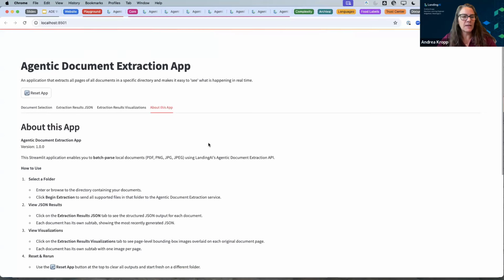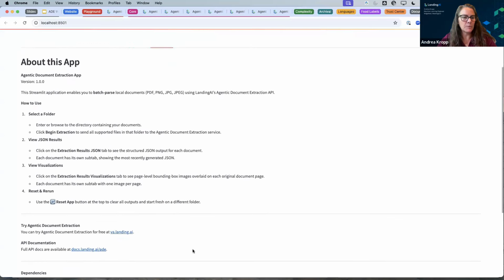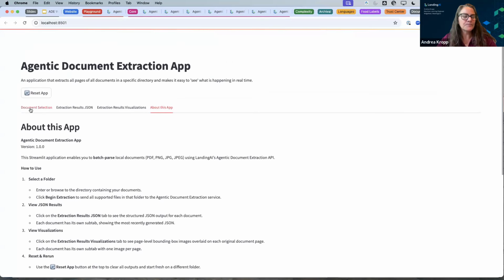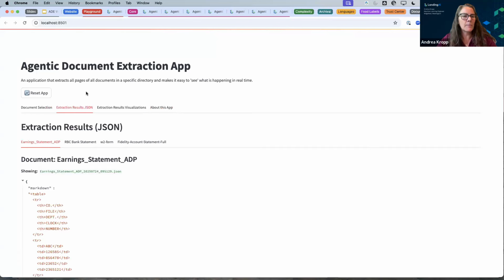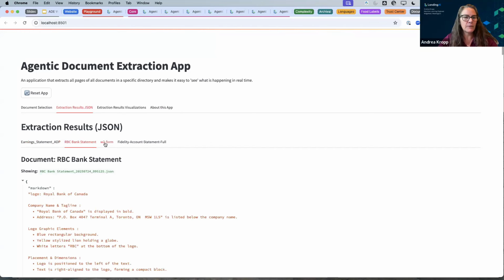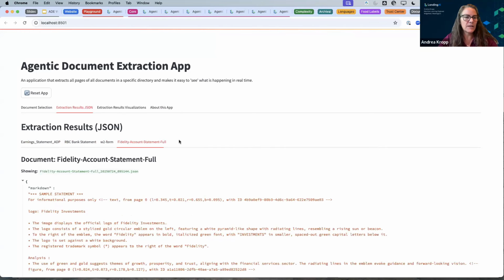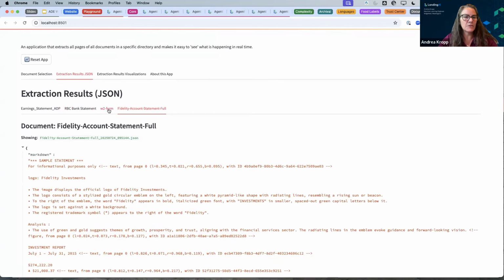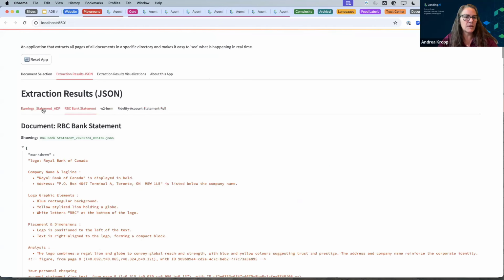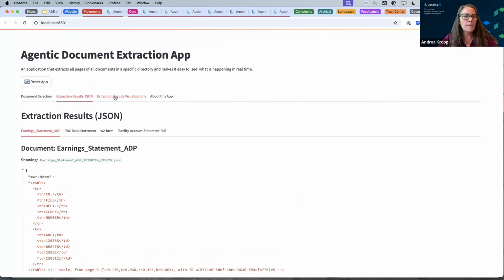The about page will tell you a little more about how this works. The app will also show you the JSON responses. There are 4 tabs here because it found 4 documents. These are dynamically created and allow the person to see the JSON response for each document.